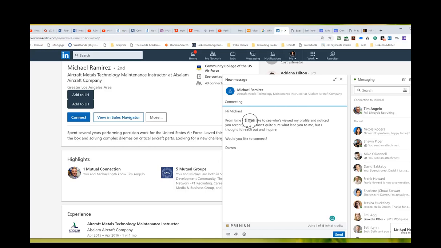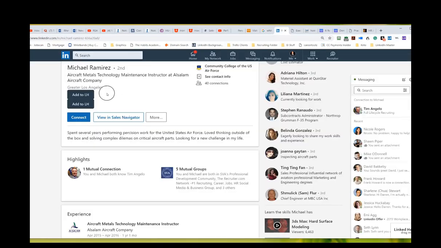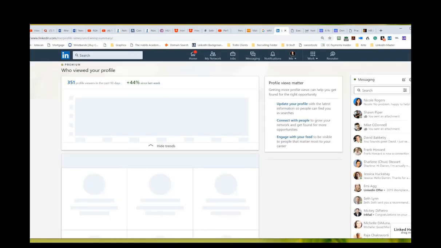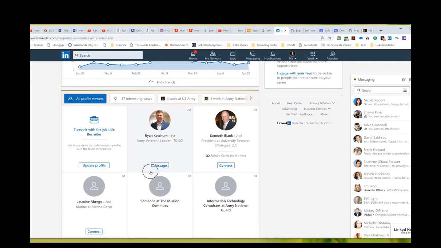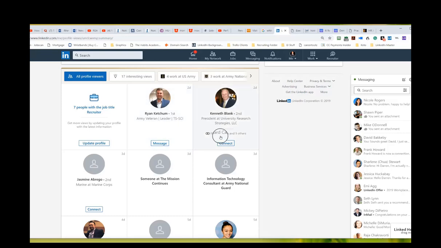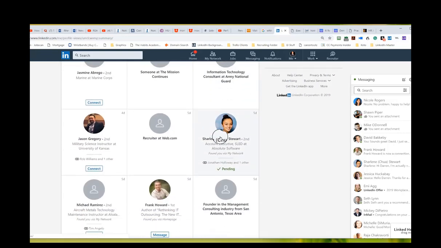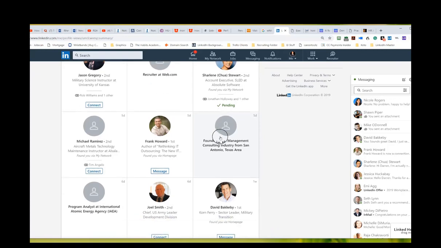So I'll send this message to him. In this case, it looks like I'm using one of 15 InMail credits. If I'm okay sending it and using one of those, then I'll use it. If I don't want to, then don't. But let's go back. Basically, just look down at these people and see who might be worth responding to with that response.